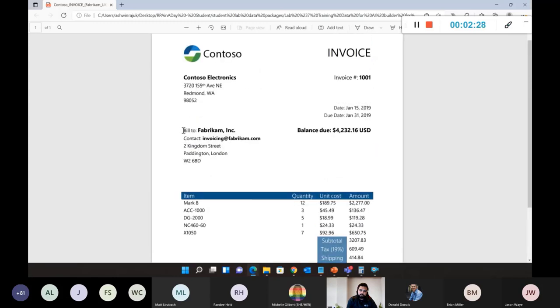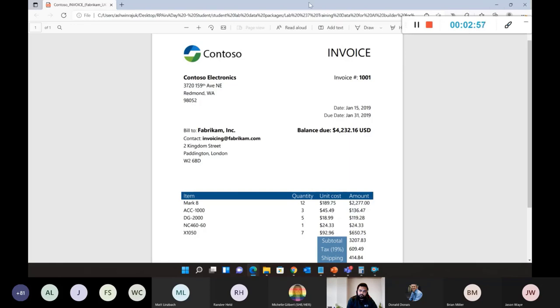It shows also a bill to information and also a contact information, an address to the billing party, the party who purchased or for whom the invoice has been created, and also from the company who has delivered the invoice. So in this case, it's Conteso Electronics, and also the relevant address is part of that entity. All of that information is captured in this invoice. So this is the general structure of the invoice.